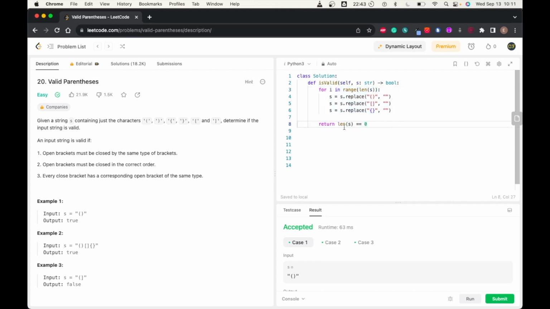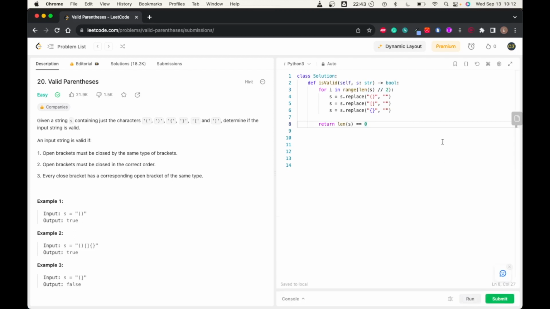But if you really think about it, you might have noticed that the number of repetitions in this loop we're going through is kind of arbitrary. And actually, for every pair of these, if the length is 6, there's actually 3 pairs. So the maximum amount of times we need to go through it is actually just half of the length of s. So this will cut down, not in worst case complexity, but it'll cut down on average. And this is probably as fast and as efficient in terms of space as the solution gets.